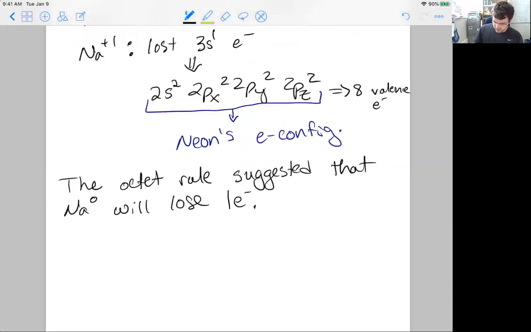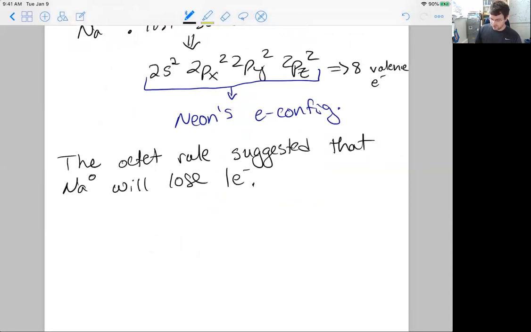And so sodium, in its neutral form, is actually highly reactive, and it's not until it gives up that electron that it relaxes down into a more stable state. And the same thing can be said for chlorine.